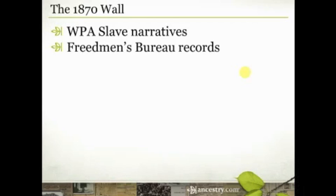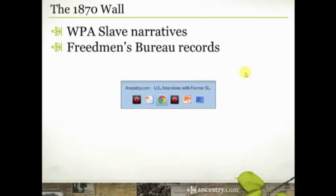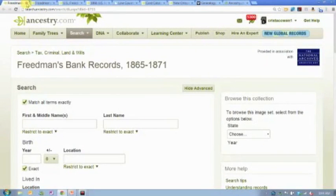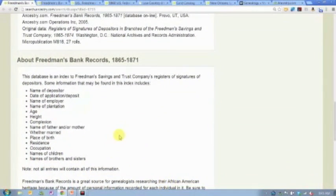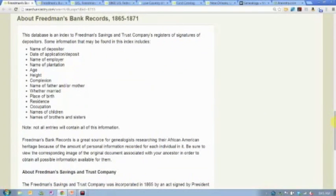After emancipation, the government formed an official bureau to take care of freedmen, and there were records created by this organization. Ancestry.com has three different databases of records pertaining to this government organization that was trying to help freed slaves integrate into society and manage their own affairs. The first set is the Freedmen's Bank records. Whenever you're looking at a database on Ancestry.com, always scroll down past the search boxes first — there's a database description that tells you exactly what's included, why these records exist, how you can search them, and what you're going to discover. Here's the thing about the Freedmen's Bank records — one of the reasons they're such a terrific resource.